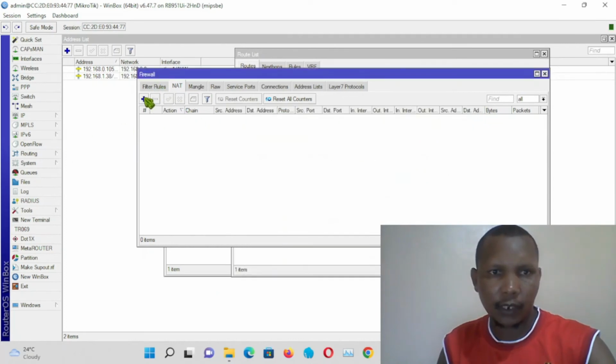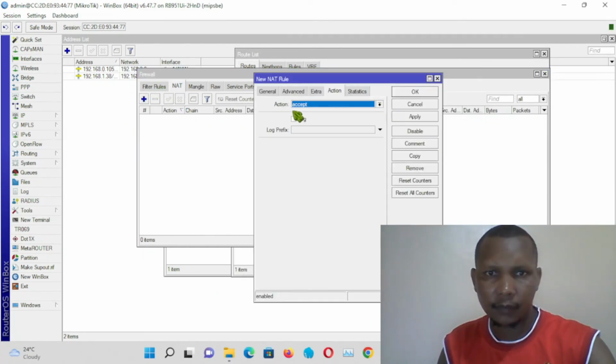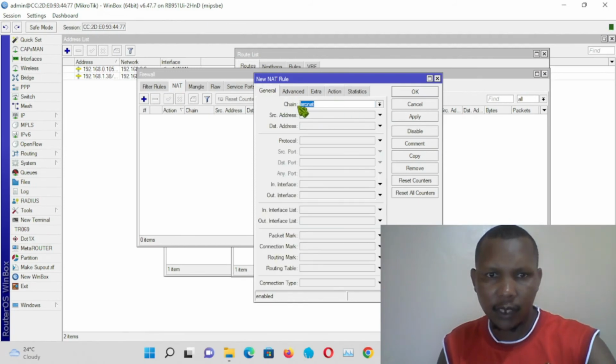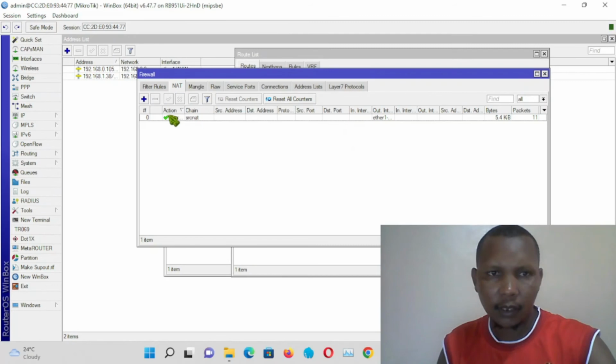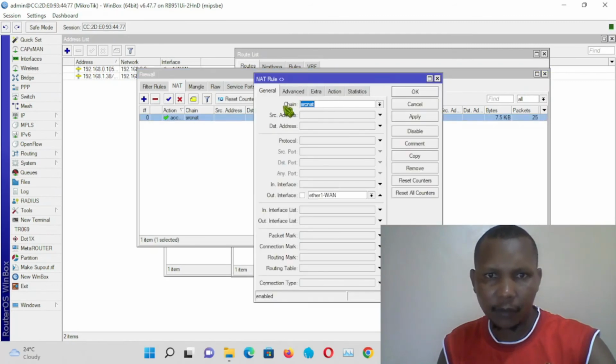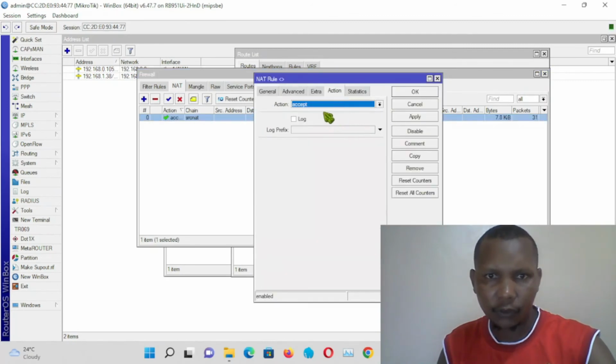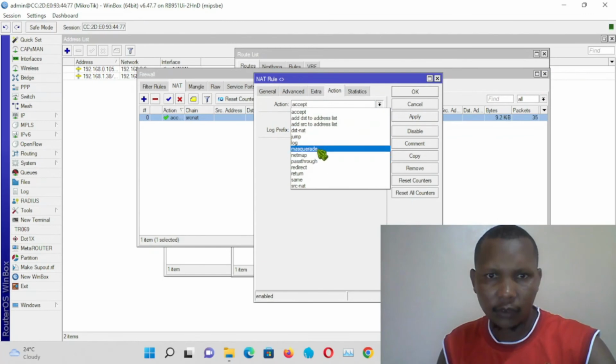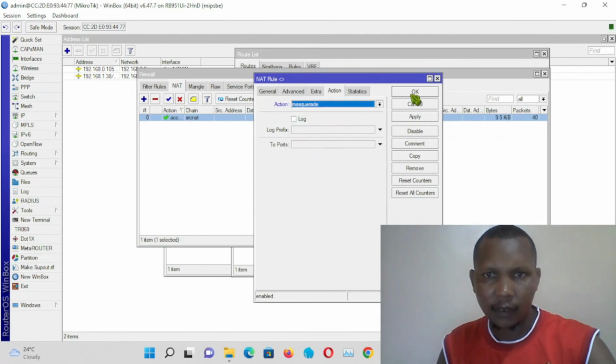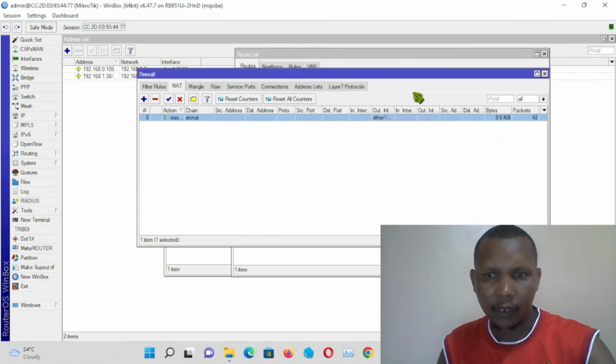So first of all, click NAT and then click general. Here say chain source NAT, come to out.internet interface, sorry, choose one and then click OK, apply and then OK. But before that, and before you apply, click action, choose masquerade, that one, and then click apply and then OK.